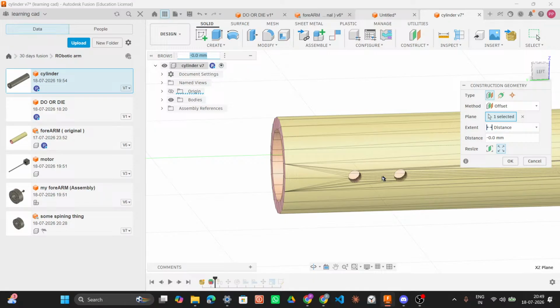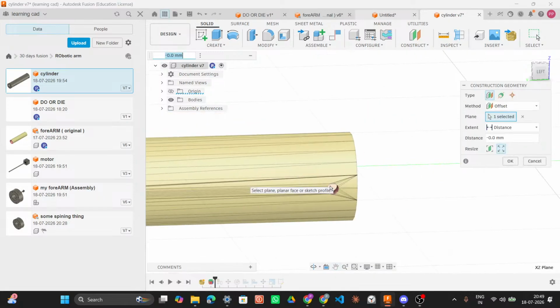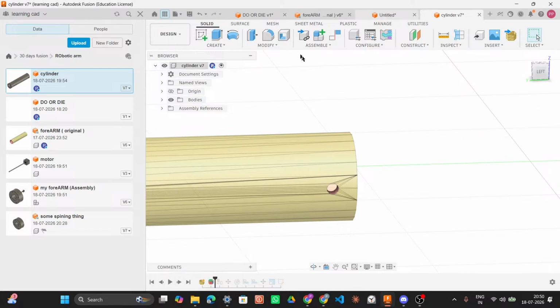Isn't letting me. I wonder if you do have to do a prismatic conversion first so that you have selectable points. Yeah, I guess that's what we have to do.